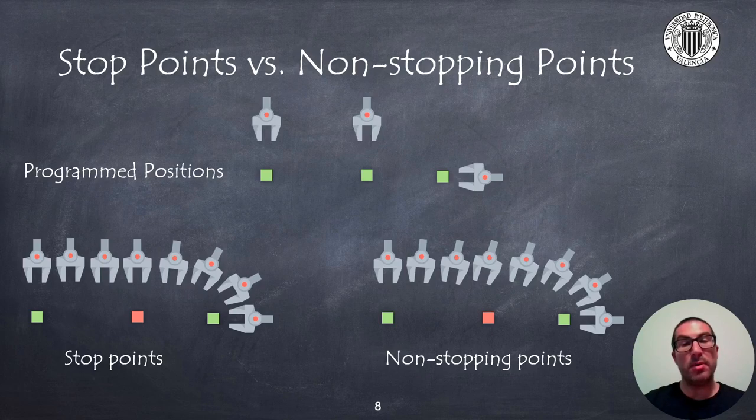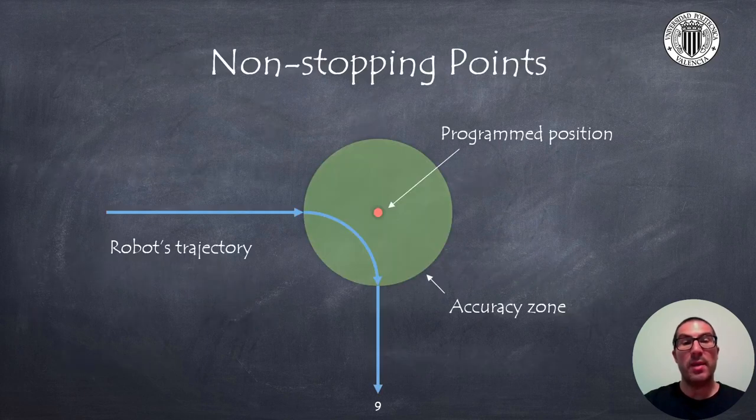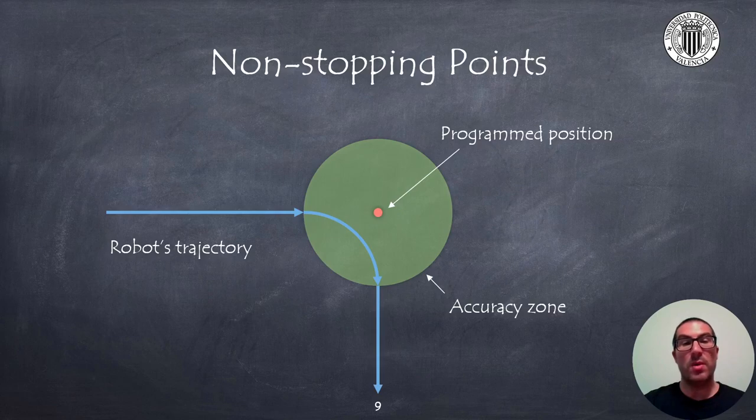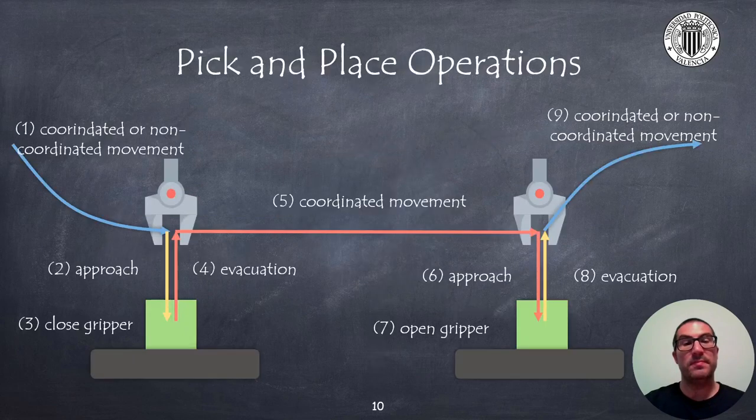By specifying waypoints of a trajectory, we can indicate if the points are stop points or non-stop points. The resulting trajectory will be different depending on how we configure these waypoints. If you specify stop points, the robot must reach those points by preserving the correct position and orientation and the velocity will be generally zero. While if you define non-stopping points, the actual robot's trajectory will be approximated and the velocity will be kept constant. This is particularly relevant if the tool changes the orientation as shown. For non-stopping points, many languages define an admissible accuracy zone where the actual robot's trajectory must lie. Therefore, we cannot expect to pass through the programmed position in a non-stopping point.